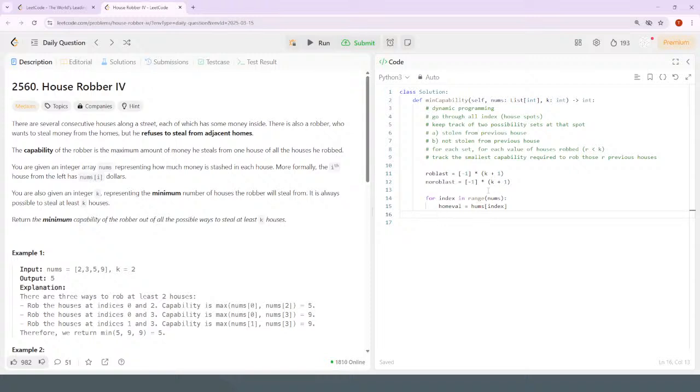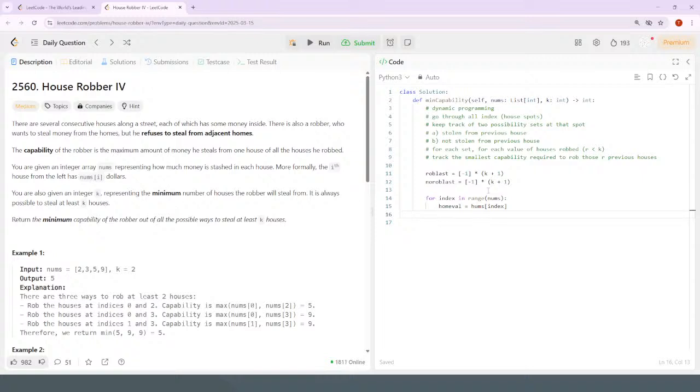So that's a little rough because I can't keep track of it with a single number, I don't think. Because let's say I rob 2 houses, and I see another house.